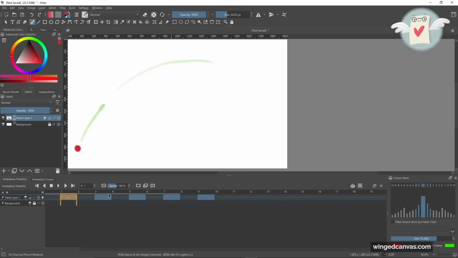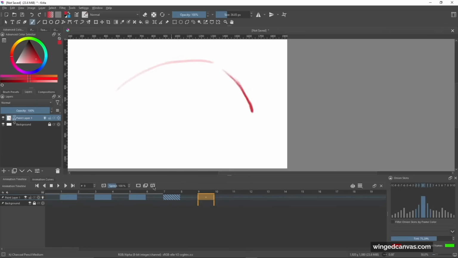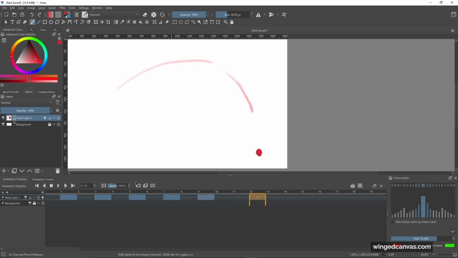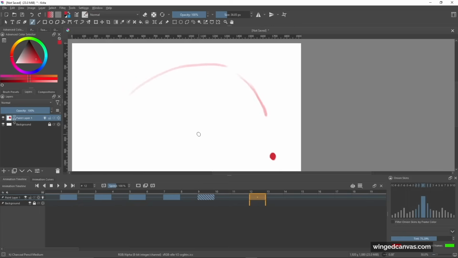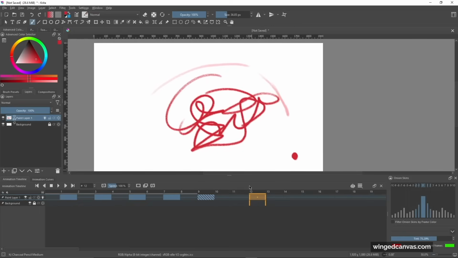Now, if I want to delete a frame, I can either click this remove keyframe button, or I can right click and press remove keyframe. If I want to duplicate, I can click the duplicate button, and it'll basically duplicate anything that's on my canvas, or it'll duplicate whatever keyframe is ahead of it. So let's say I create this beautiful drawing over here, but I forgot to create a blank frame of animation before I drew it. If I click blank frame, it's going to erase my drawing. So in order to save your drawing, what you can do is actually click duplicate, and it'll save whatever's on your canvas.